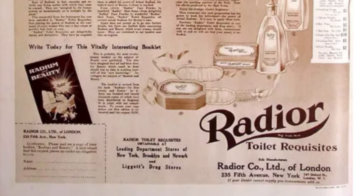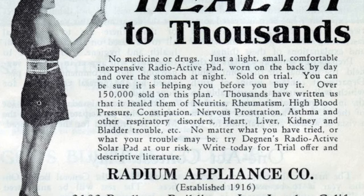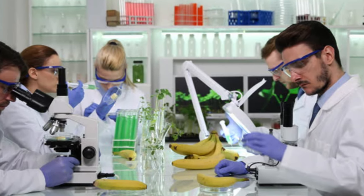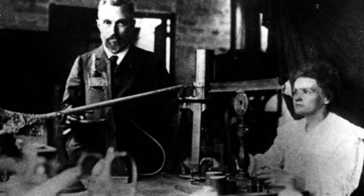Most of them found it amusing and thought nothing of it more than a harmless side effect of their jobs. People would purchase and consume water, milk, butter, and even use cosmetics that were laced with radium because the newspapers reported that it would add years to their lives. Even researchers produced results that seemed to say the same thing. But unbeknownst to everybody, this was all a huge cover-up. The research and marketing were done by the companies who had built their businesses around the radium industry. In fact, years before, the person who discovered radium, Marie Curie, had suffered radiation burns from handling radium, and there were reports of people who had died from being too near the element, but the cover-up was executed perfectly.